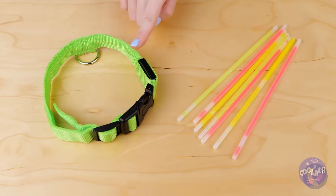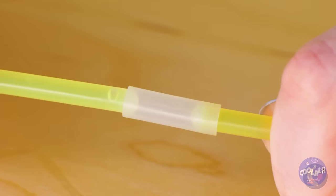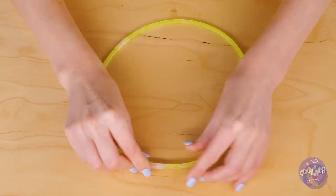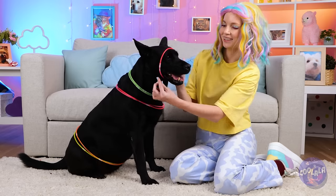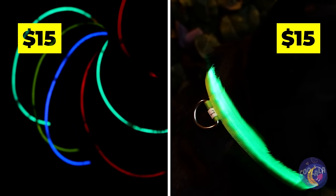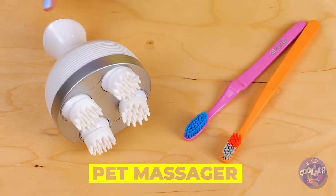Then again, we can always make this out of glow sticks. Just keep adding them on. And make sure that they fit, and hopefully last a while. And just like that, your pooch is ready for a rave. Our pets have spent a full day of pampering, so let's keep pampering them.